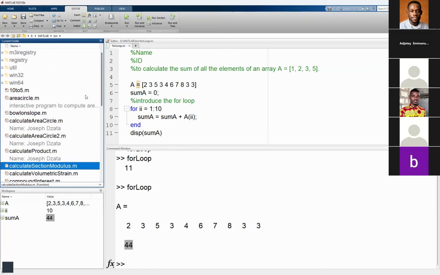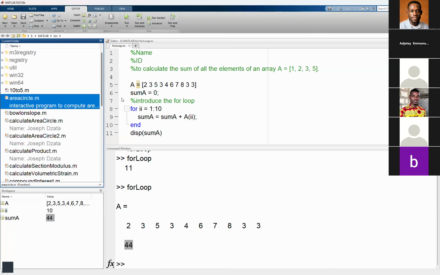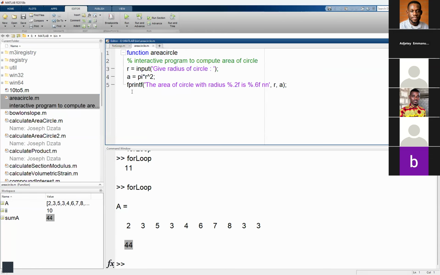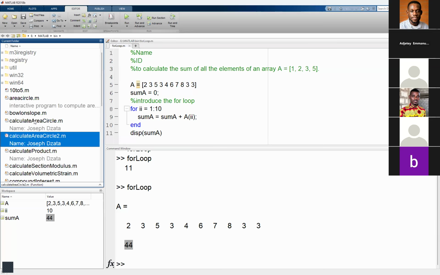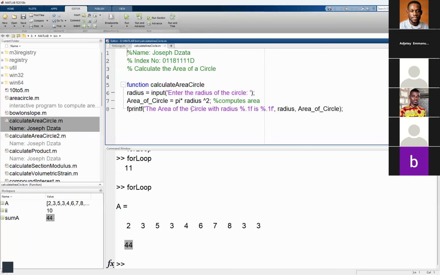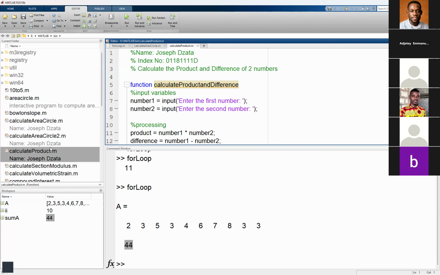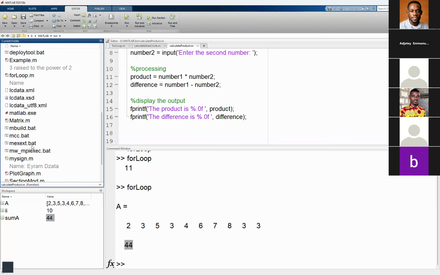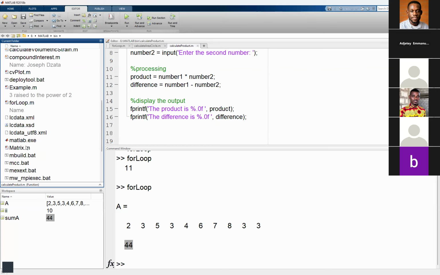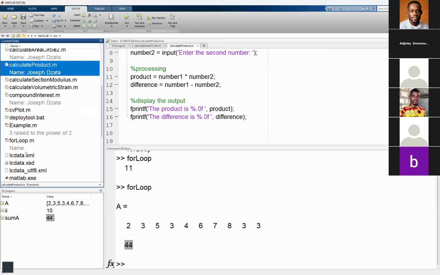Let me take one example from here. So I think area of a circle.